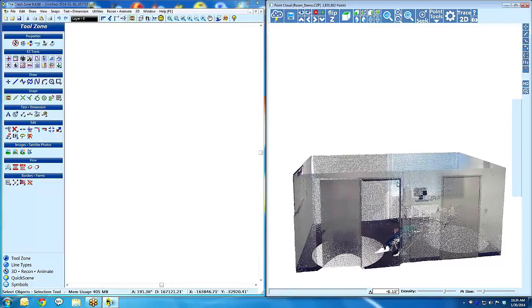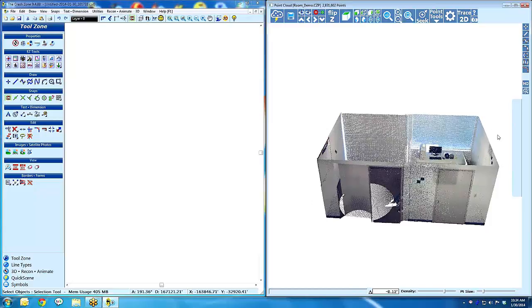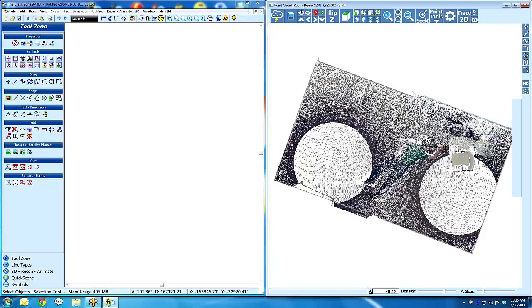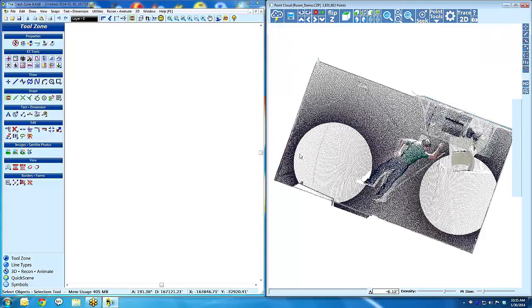The ceiling is off. So just as a reminder, you would come in, your first view of this would have a ceiling on it. And it might have some junk around it. So you might do the top view and want to clean that up, there might have been a bunch of stuff around here. There would be a bunch of extra points, and you want to clean this up. So we have, remember, we have these hide window or keep window, and you keep what you want, but it's hard to put a window around a shape like this. So you're going to want to rotate it.